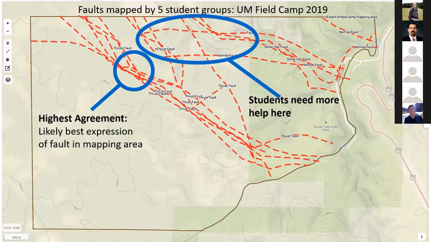And also, I've spent probably a total of six days in this field area, so I haven't had that much time to go out and work out an answer key myself. So in addition to the thesis student, I would like to identify some areas where you have good expressions of contacts and bedding, and I'm hoping this could identify those areas so I could specifically go back to them in future summers.